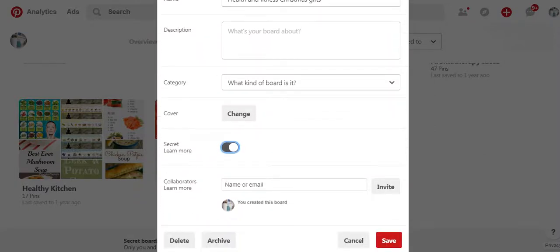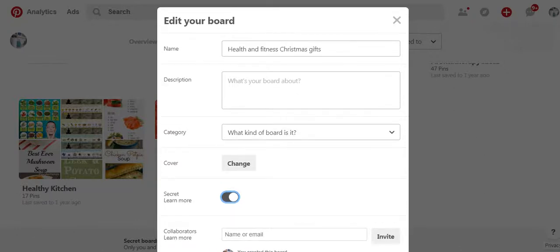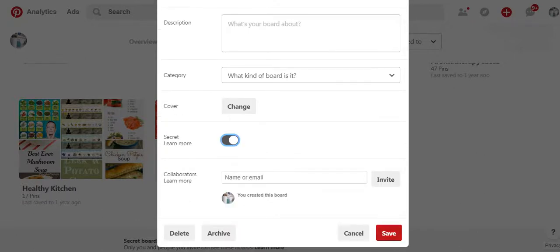And I'll just do the same for this last one — secret. Before I click save, I'll just show you. Here I've got my title, which I would have got from the keyword research that I did beforehand. And then in your description, you need to write something descriptive about that board, again using your keywords so that when people are searching for that particular topic, there's more chance of your board being found on Pinterest. So I've clicked on secret and I'll click save.